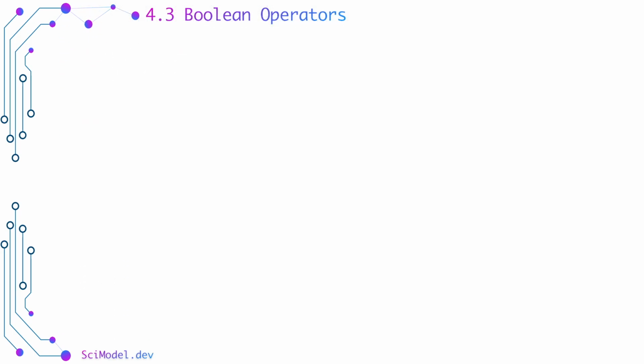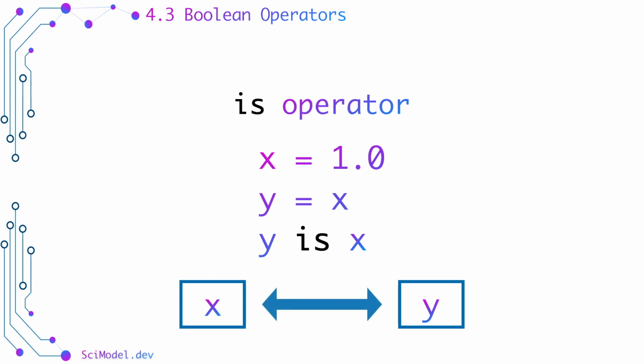Now the major question is this: how to know if x and y are aliases which point to the same object? This is where the is operator comes in. The is operator checks the identity of the object. If both variables are aliases to the same object, then the is operator outputs true, otherwise false. Let us revisit the examples we have done so far to see how the is operator works.